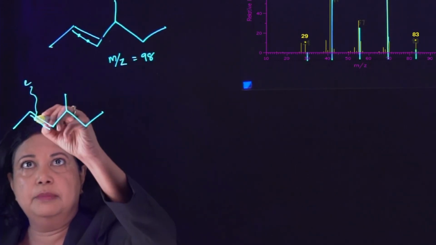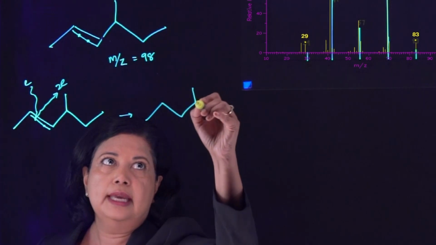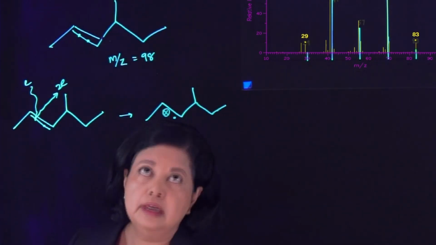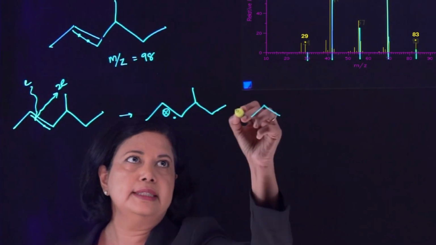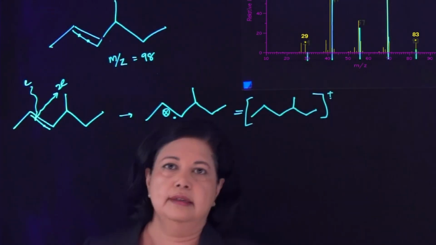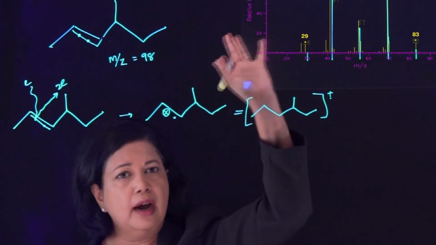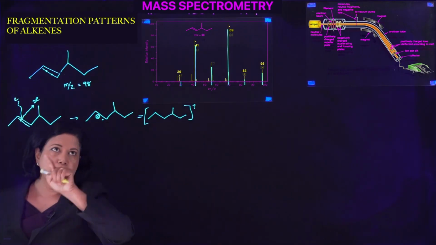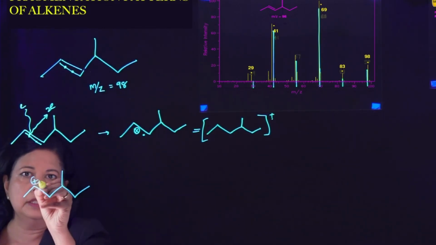So an electron at high energy bombards it, and you eject an electron from the molecule. Then you would get a molecule that has an unpaired electron, which means there's a hole here, which means that's a positive. So here's your radical cation. As we saw before, you could also write this as the exact same thing as this. Once you take off an electron, you destroy its stability in some sense, and this is very, very high energy. It's going to unravel. The unraveling takes place starting at the place of the electron impingement on this molecule, which creates that positive hole. So here's your positive, here's a radical.